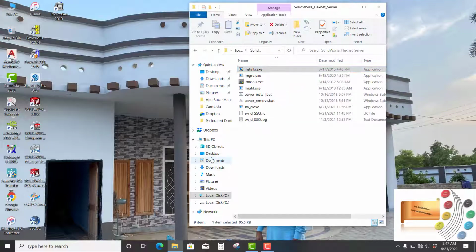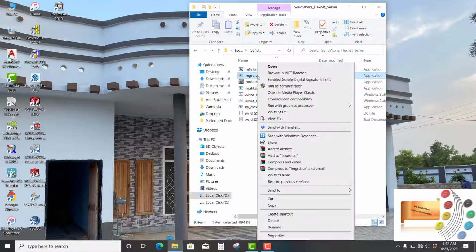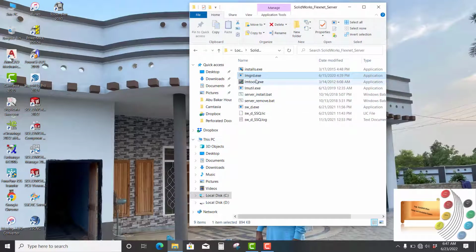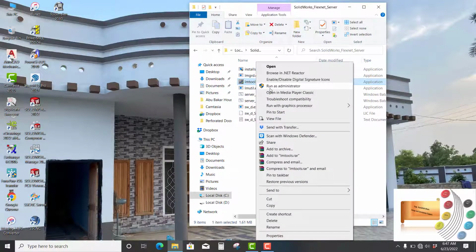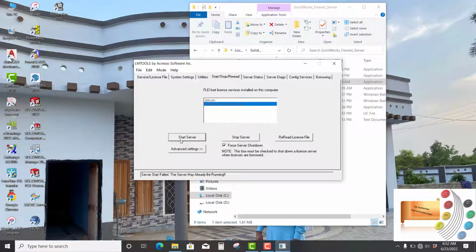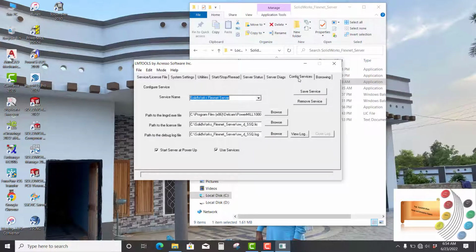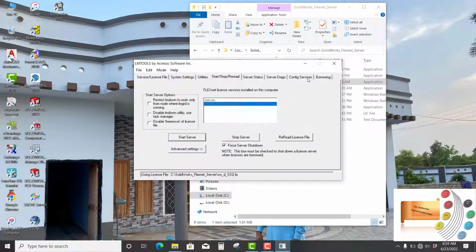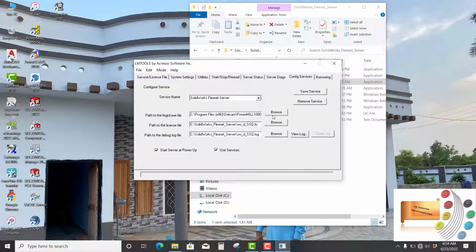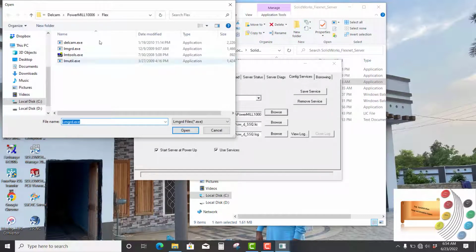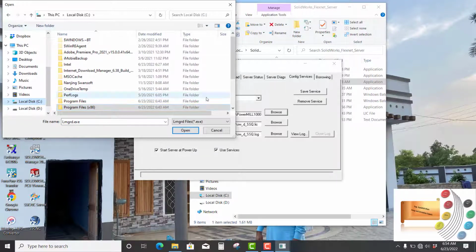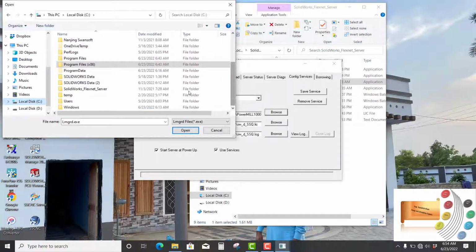Right click and click on run as administrator, first file, and then the second file should also be run as administrator, and in the same way the third file should also be run as administrator, which is LM tools. Here we will go to configuration services and now click on browse. Go to the Solidworks FlexNet server folder.